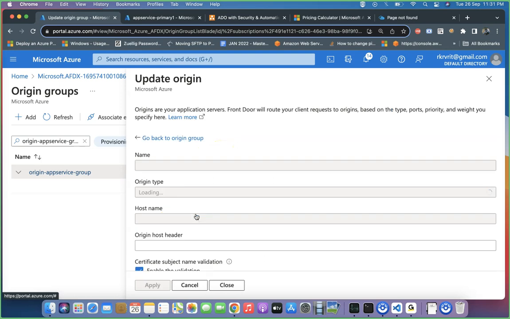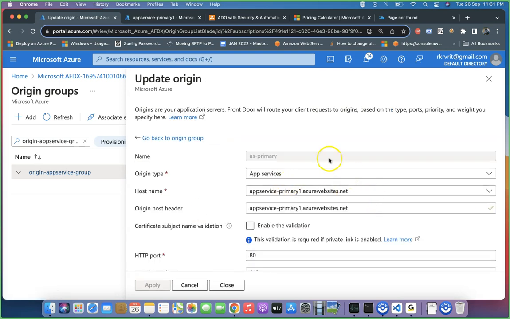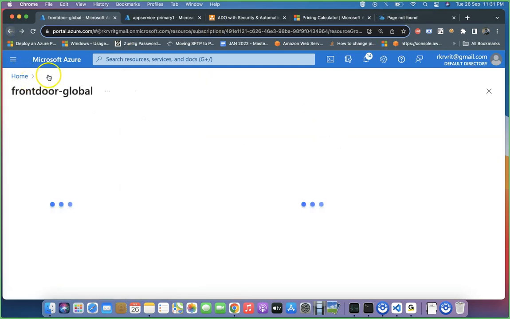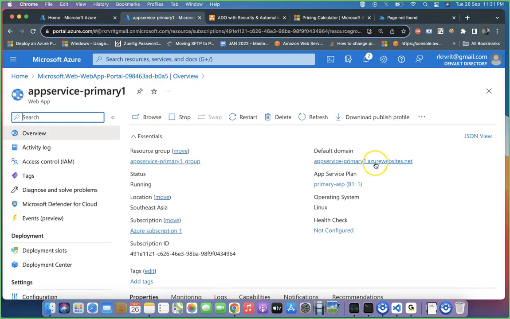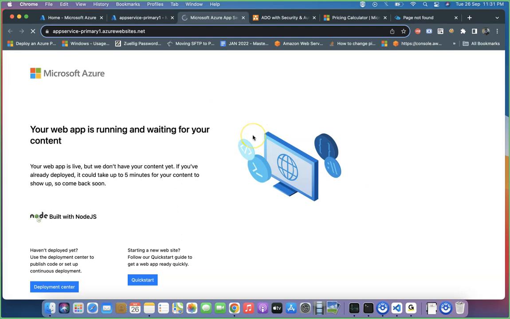Yes, awesome, this is good. This is what exactly I configured already. I'm going back to the primary one. Let me click on this link, team. Okay, this site is up and responding. But when I call from the front door, it is not responding the same way.